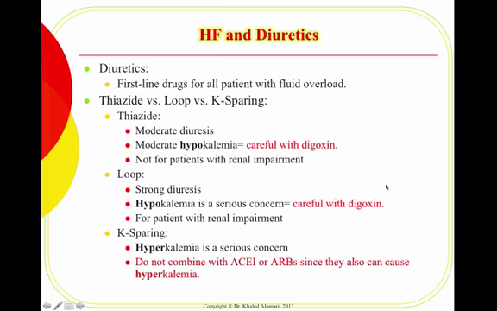Remember, we talked about digoxin before, and digoxin toxicity can become even worse or more likely to happen whenever there's hypokalemia. So if the patient has renal failure, we're not going to try diuresis. With renal insufficiency, we have to go to the loop diuretics. We have the potassium sparing ones just in case we have a serious hypokalemia in this patient, so we need to spare the potassium. We can use that, but the diuresis from the potassium sparing is not as strong as loop diuretics. So Lasix continues to be the drug of choice in this case.